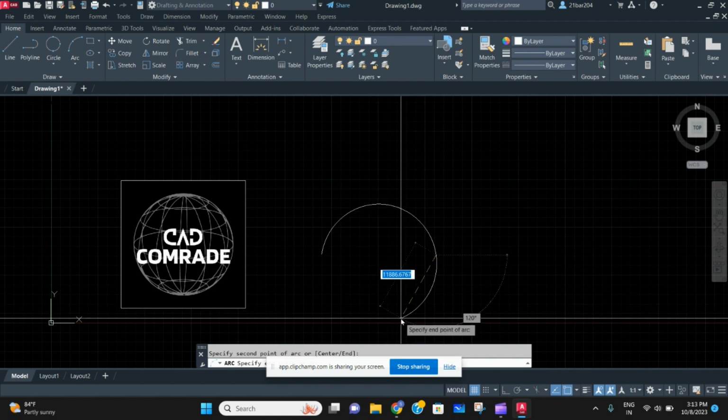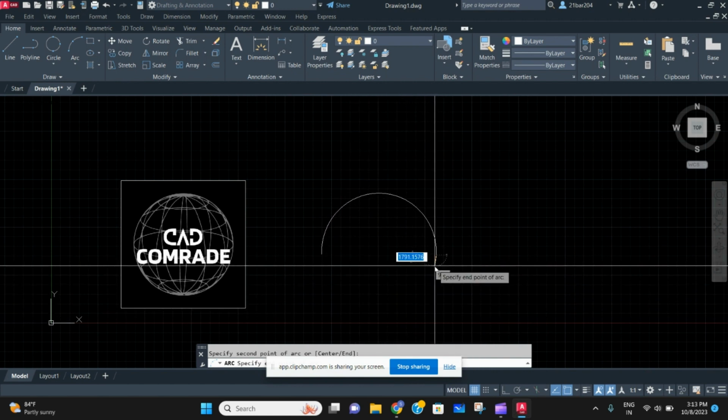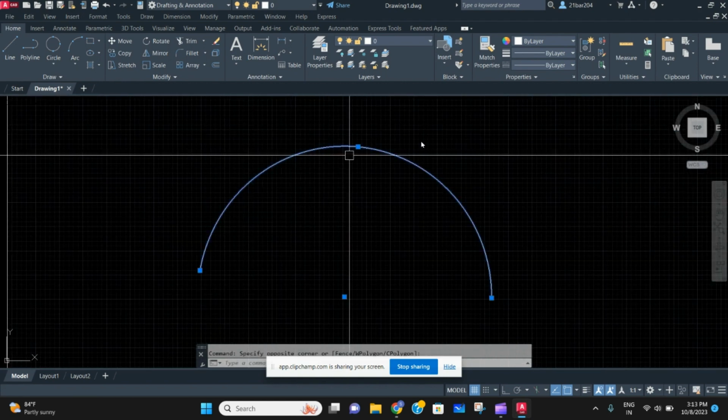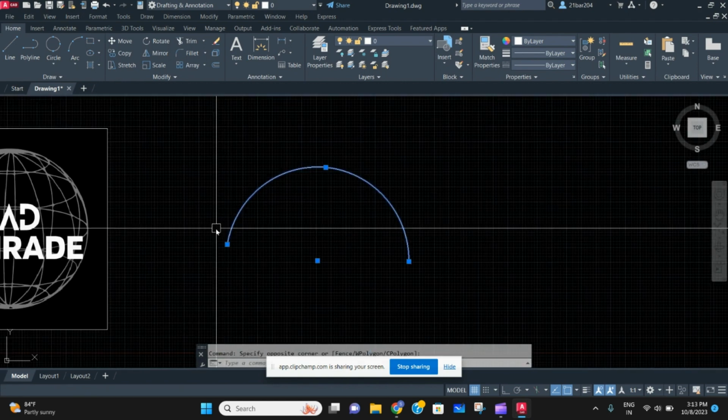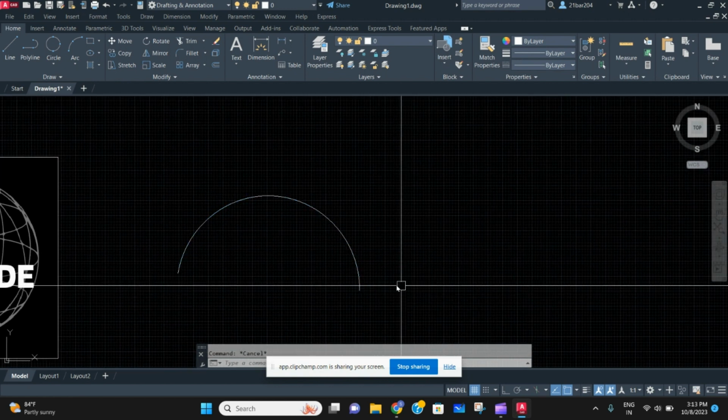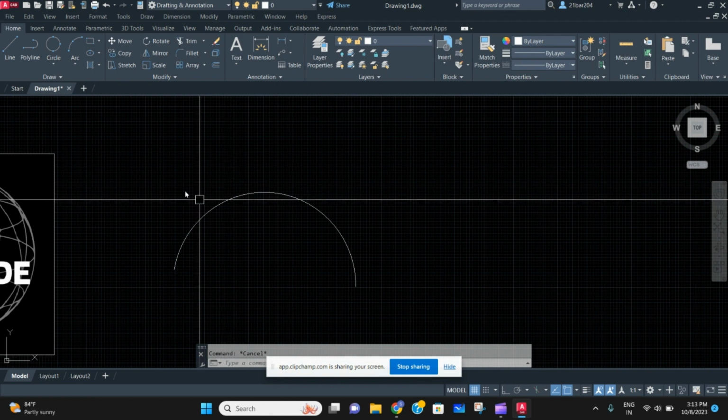You can make the arc as simply as possible. As you can see over here, one, two, and three.